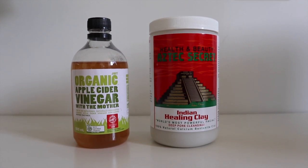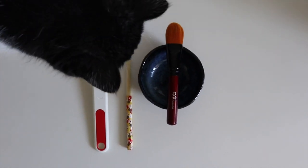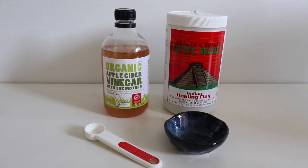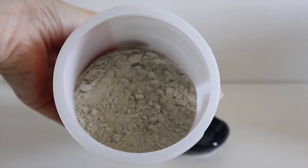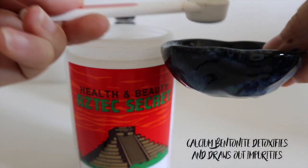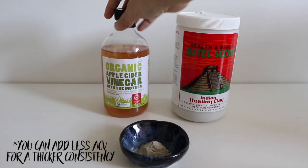All you need is 2 ingredients, which is organic apple cider vinegar and the Aztec Secret Indian Healing Clay. For this you'll also need a plastic measuring spoon, something to stir it with. I use a chopstick, a bowl and a brush. And for this you are just going to get equal parts of the healing clay. So here I am using a teaspoon, and I'm just leveling that off. And then with that I'm also going to go in with equal parts of the apple cider vinegar.